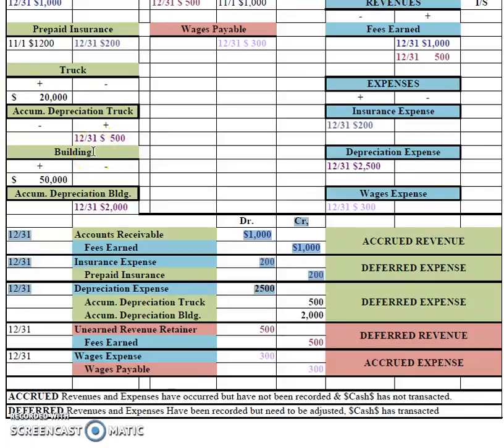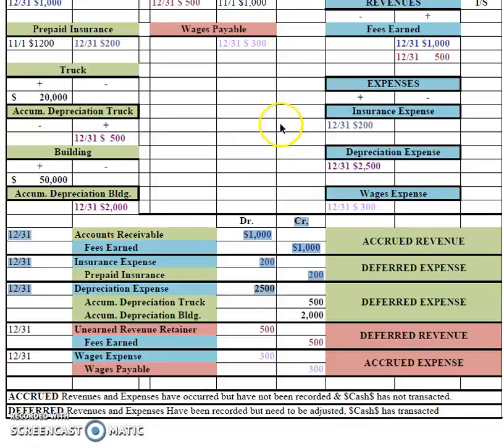Same thing with building. We put it on for $50,000. We don't decrease the building cost. We'll have accumulated depreciation, which is a contra depreciation account, which adds on the same side. So really, the book value is $50,000 minus the $2,000, or the book value here is $48,000. But we're trying to write off this expense over time. And we'll get into depreciation, like I said, actually in Accounting 102.